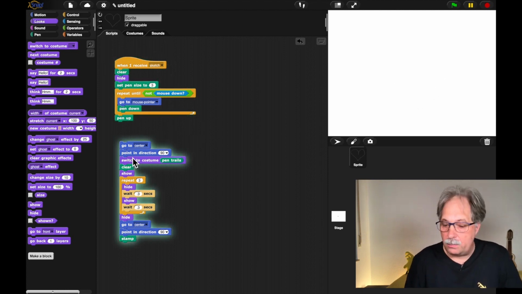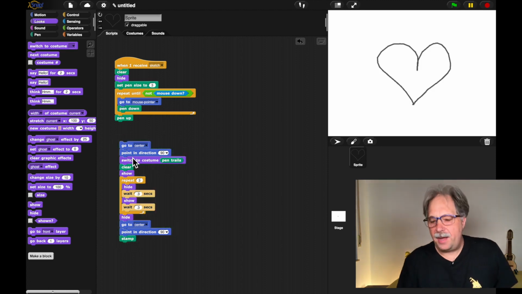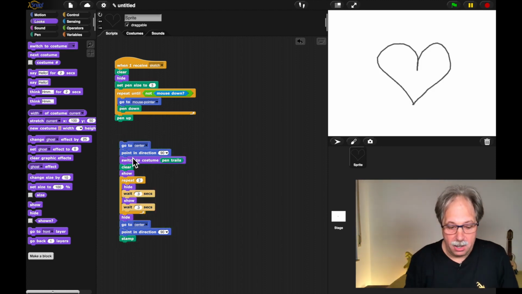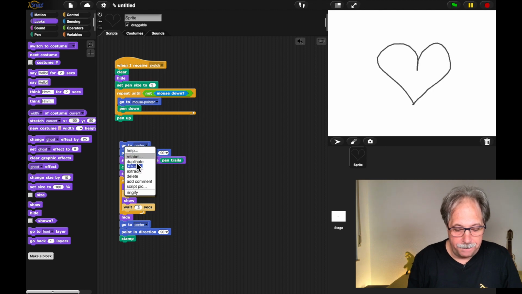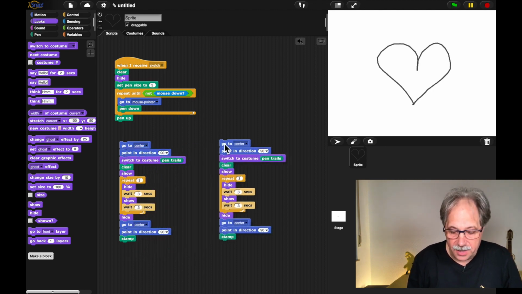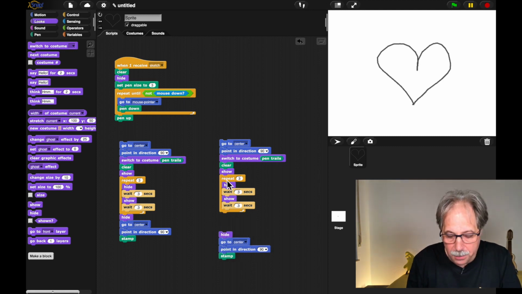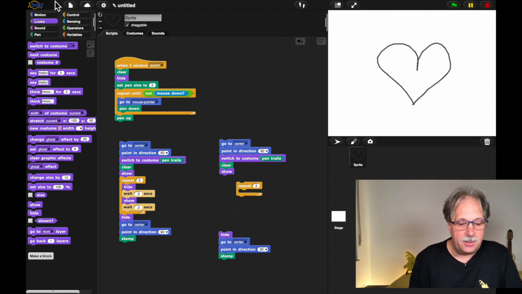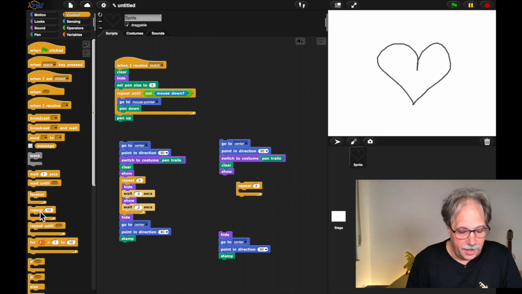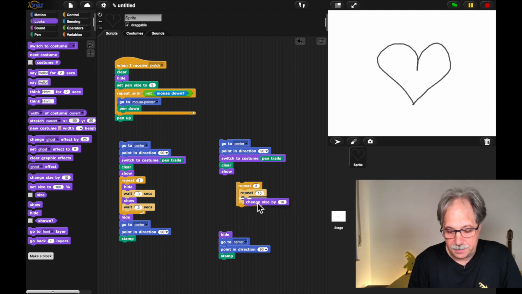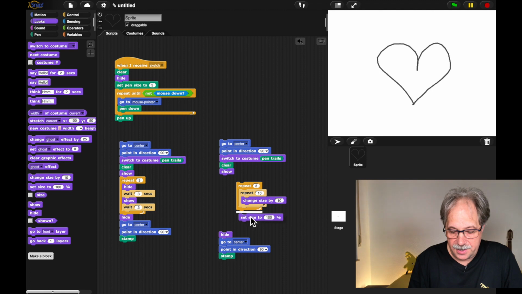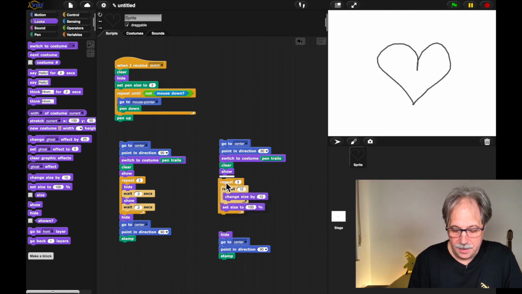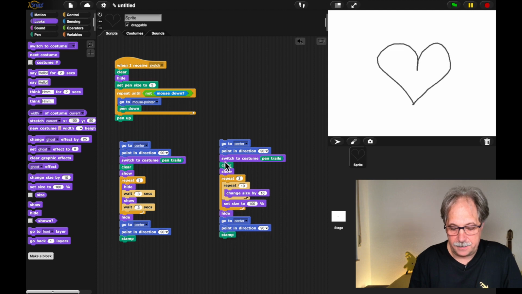and that heart can also blink, but I want to make that heart throb. I want to make a heartbeat. So what I could do is just duplicate the script I've just written, and it's really just this part in the middle that is going to be different. So here, instead of hiding and showing it, I want to grow it. So I can say repeat 10 times, change the size by 10, and then set it to 100% again. Let's stick this together and try this.